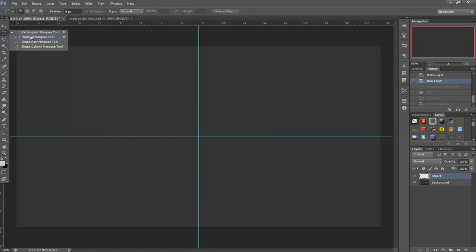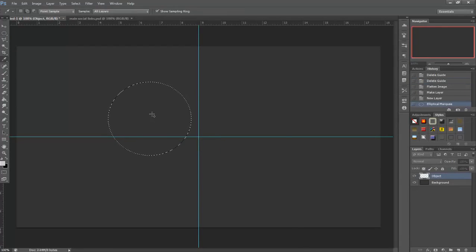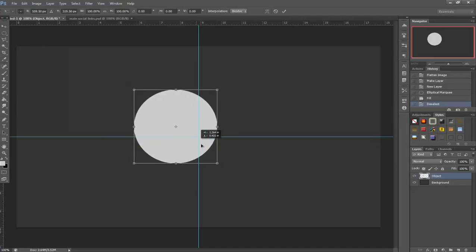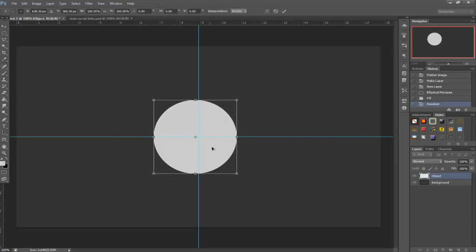Say you wanted to do a circle as well. You just once again click, hold on shift, bring it out to about a good size, shift F5, enter, control D to bring away that selection, and then control T once again with the center. Once again, I'm not close. Up one, and then I'm going to go over to the right until it gets red. And we got red. So now we have a circle.